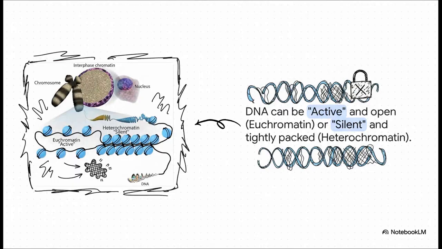But it's not just about tiny protein switches. Control is also physical. It's about accessibility. Sometimes the DNA is all loosely packed, kind of like an open book. We call this euchromatin, and it's basically open for business. It's easy for the machinery to get in and read the genes. But other times, the DNA is wound up super tightly and locked away. That's heterochromatin, and it effectively puts a do not disturb sign on those genes.